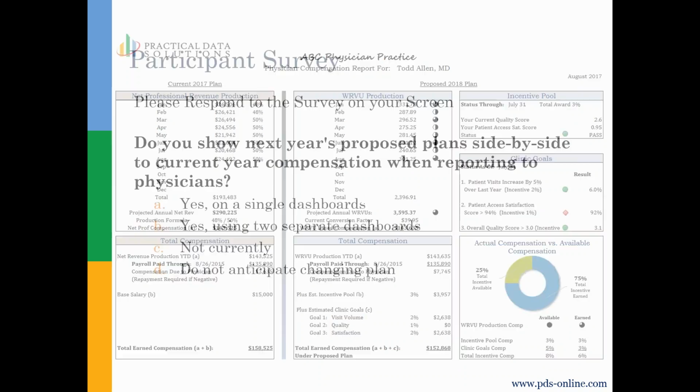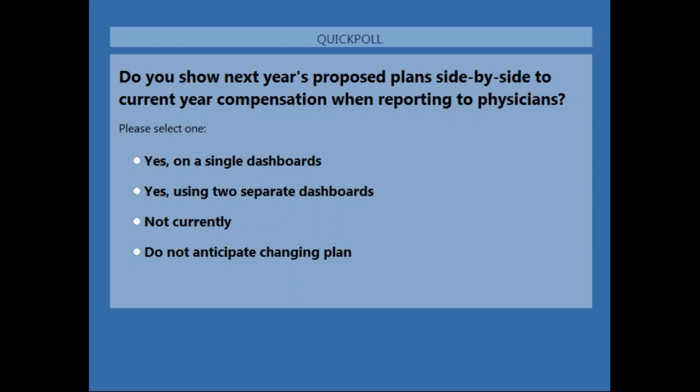So I'd like to just take one more quick survey, if we could, of the audience and understand. Would you mind sharing with your colleagues, if you do show proposed plans side by side, are you doing it on a single dashboard? Are you creating separate dashboards or reports to do it? Are you not currently doing that way? If we could just kind of gauge, it's really interesting, I think, for others to know best practices of what people are currently doing with regard to communicating future comp plans. I think this is one of the most complex pieces of implementing a new compensation plan, is this side-by-side comparison, but it's also one that can drive the most change.